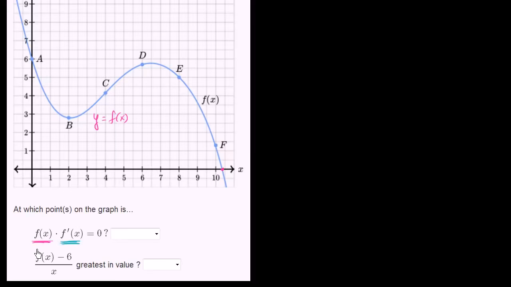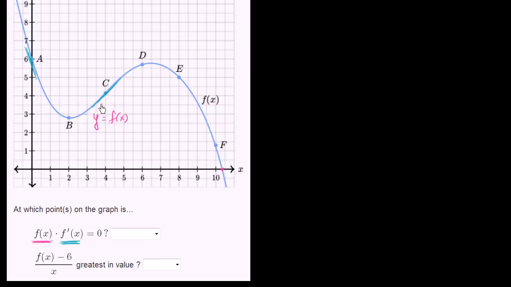And we just have to remind ourselves what f prime of x even represents. f prime of x represents the slope of the tangent line at that value of x. So for example, f prime of 0, which is the x value for this point right over here, is going to be some negative value. It's the slope of the tangent line. Similarly, f prime of x when x is equal to 4, that's what's going on right over here, is going to be the slope of the tangent line. It's going to be a positive value.